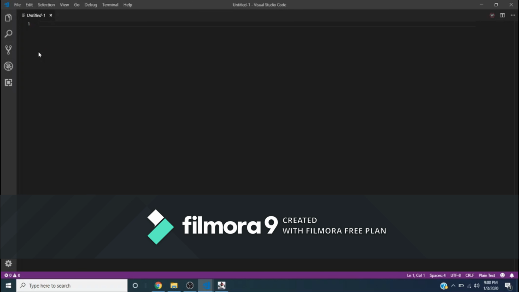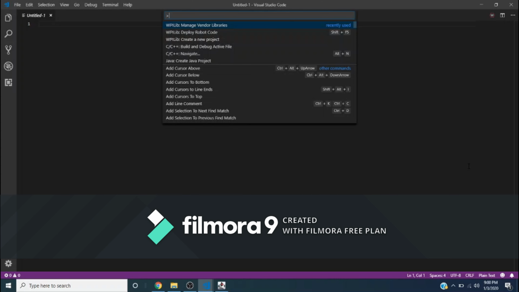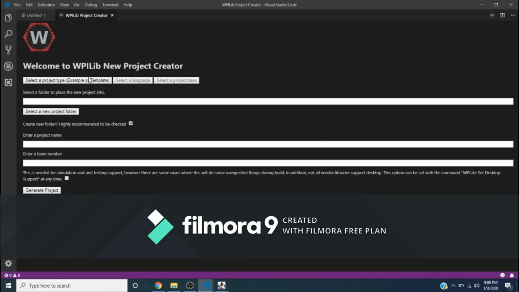So when you want to make a project, there's a simple shortcut, or you can just hit the W up in the corner over here. I prefer to do the shortcut though. So I hit Control, Shift P, and then I go to create a new project. Then it takes a while also, and other times you just got to do it a second time. It looks like I'm going to have to do it a second time here. Oh, no, there we go.